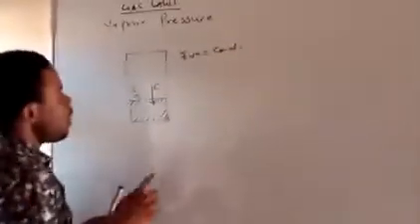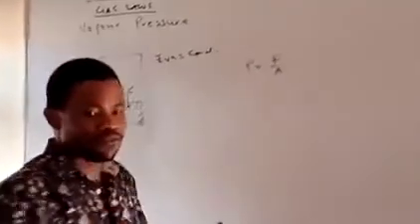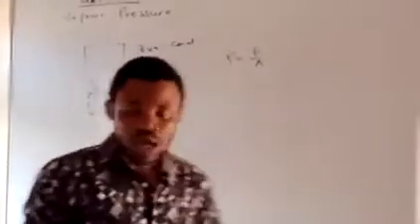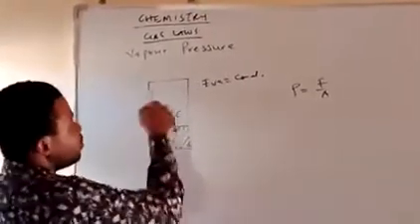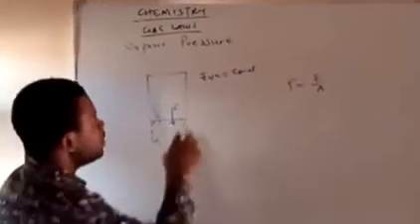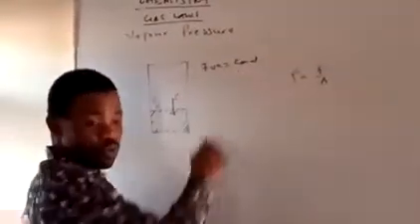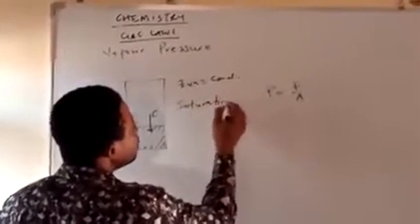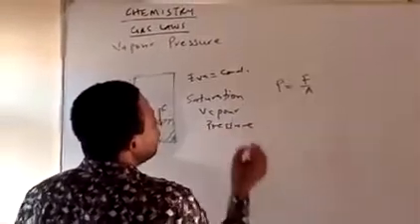Yes, sir. And we have said before that pressure is force per unit area. Pressure cannot exist without collision. As long as the particles are evaporating, they'll be colliding with one another and the wall of the containing vessel. So in this space here, pressure is exerted. Do you understand? Now the pressure that is exerted by the vapor at this state, where evaporation is equal to condensation, is called the saturation vapor pressure for that particular liquid.